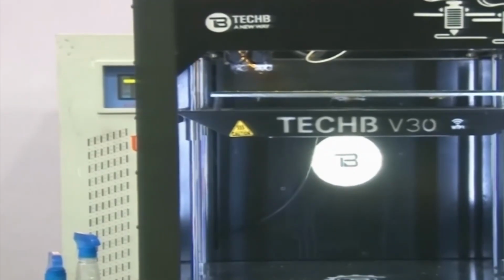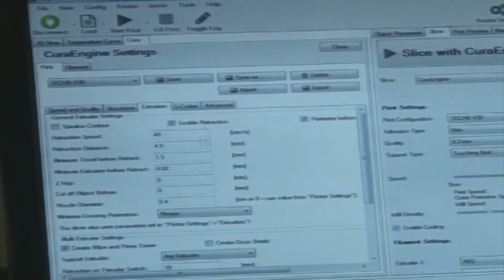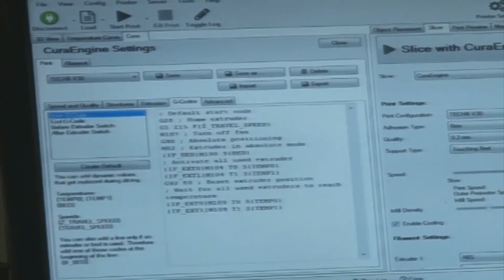As per our speed of printing, whatever the speed of printing is, that speed would be kept here in the extrusion. Now retraction distance is 4.5 mm, and a number of considerations are there, but these are not very important because when we go for overhauling or service of the machines, these things are set by the manufacturer or the provider themselves. Next one is G code.